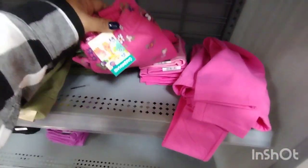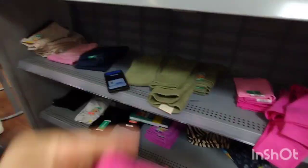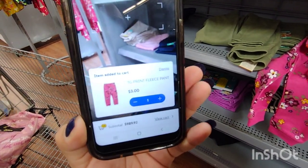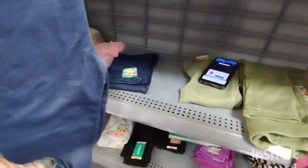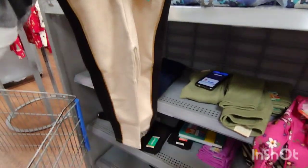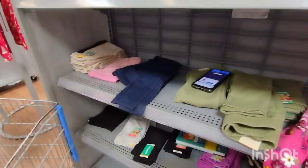They also have these right here — these are warm-ups and the price on this one is $4.50. That one's ringing up for three dollars, and this one also for three dollars. They're $4.88 down to three, except the green ones are the only ones ringing up for a dollar. So make sure you check the pants, the little kids' section — even if you don't see a clearance sticker, scan anyway because you could be taking them home for a lot cheaper.